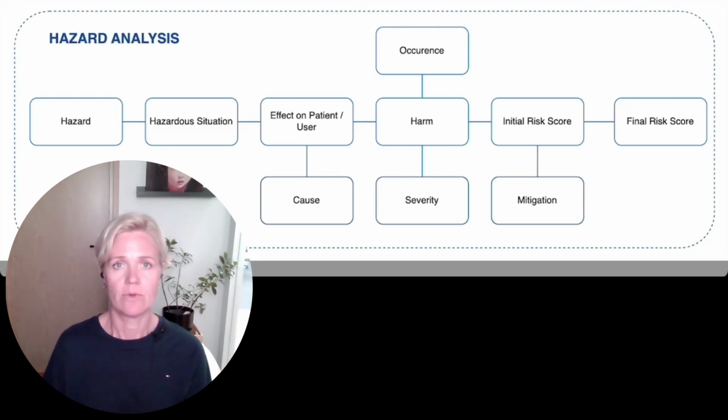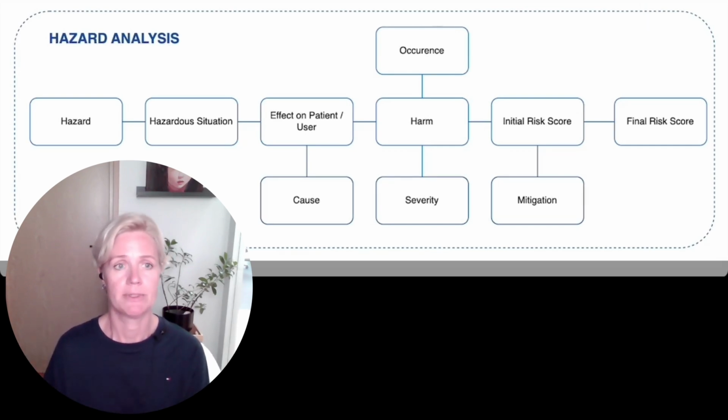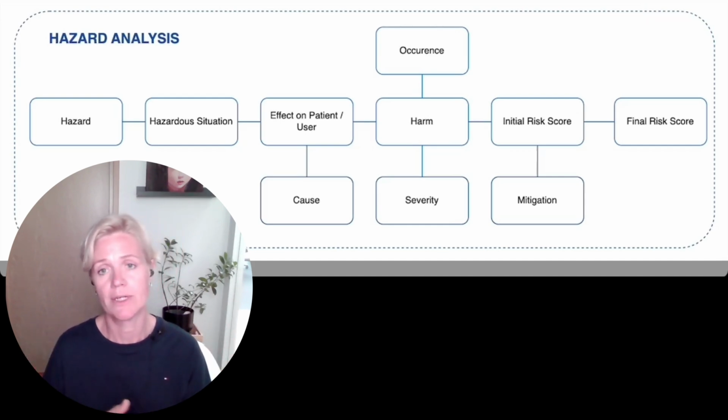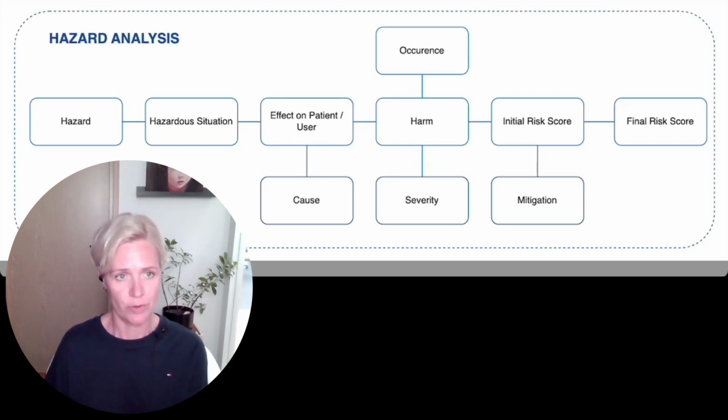If the risk now, after you have initially evaluated it, is on an unacceptable level, you will have to control that risk. In other words, you will have to mitigate the risk to acceptable level. And this is normally done by implementing protective measures that, when we talk about software as a medical device, most often is another software item. And as such, you would link your risk to that specific software requirement or software requirements that would work as a risk control measure or risk mitigation action.